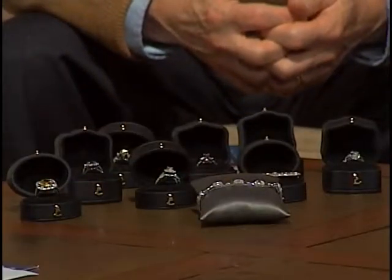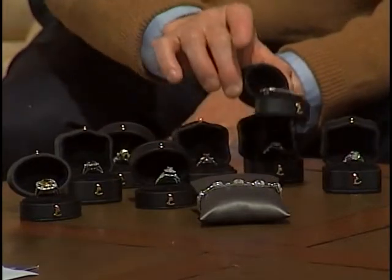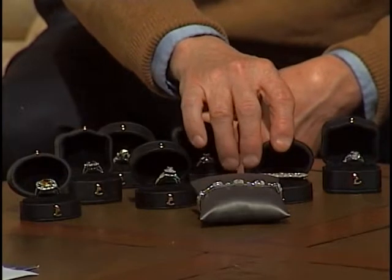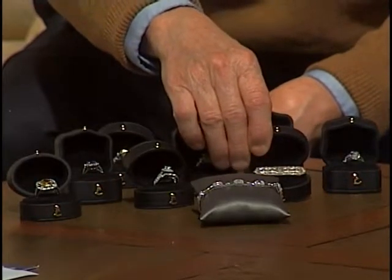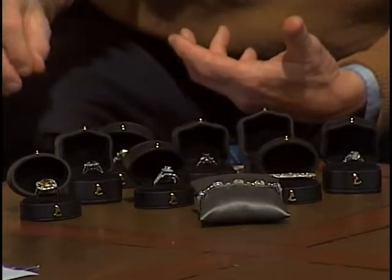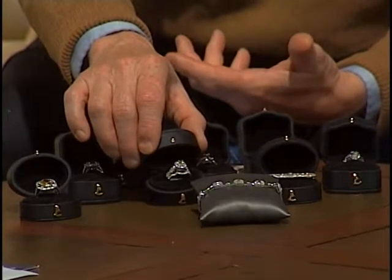Well, first of all, show us some of the things you have here, because this is such a wide assortment, some unbelievable jewelry. Thanks, Terry. We love to handle the antique and estate jewelry. This brooch dates to about 1910. It's made in platinum, with diamonds and sapphires. The beauty of it is in the handwork and all of the labor that went into it, and that's almost prohibitive today.